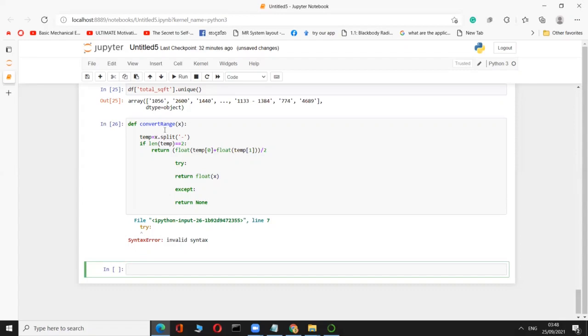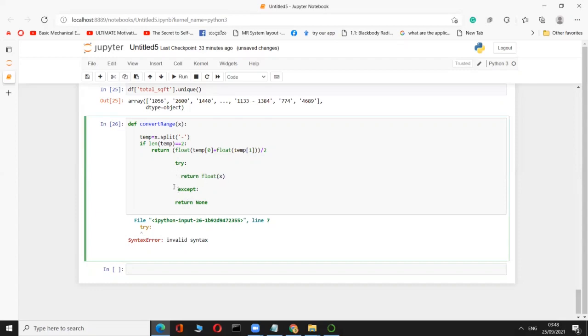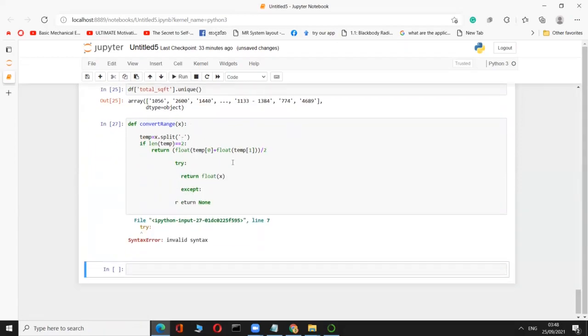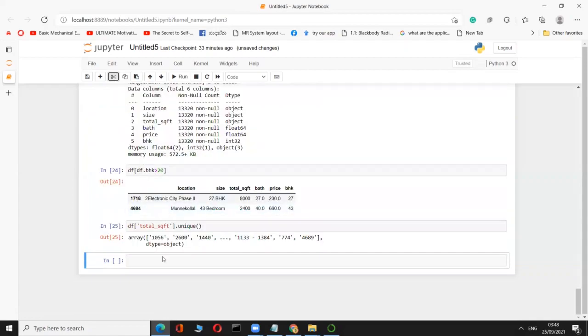Indentation, that is the indentation issue. What we'll do, we'll remove this part. We'll write it again.